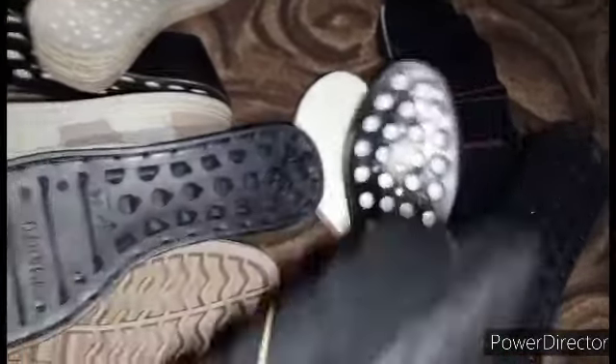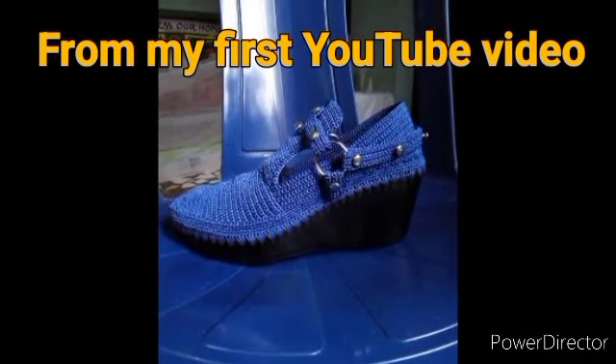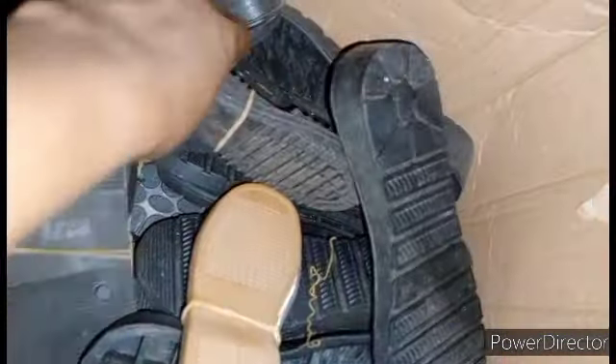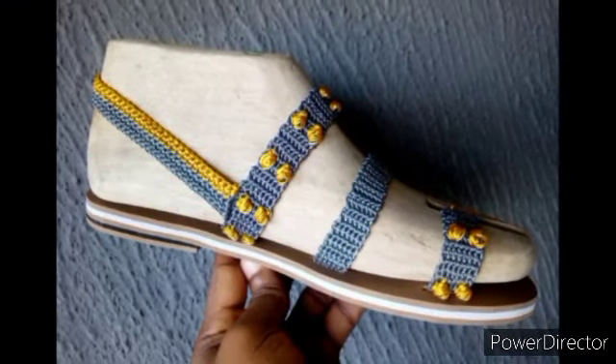The very first crochet shoe video I watched on YouTube — the owner was not from this country — so what I did was look for a sole similar to the one she used, and my work came out very neat and nice. Some time ago I tried to order soles from outside Nigeria. The price was too high, not to talk of the shipping bill. So I went back and continued working with Nigerian-made soles. Nigerian shoe soles are very nice, strong, and can last for years. I've been using Nigerian foreign and Nigerian locally made soles, and I also create soles myself using Nora material and Marco.